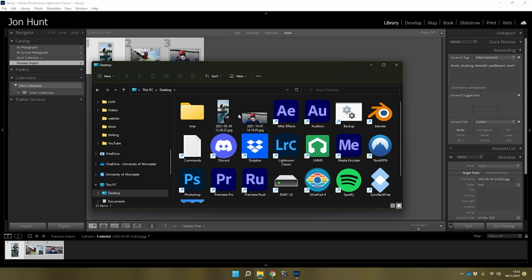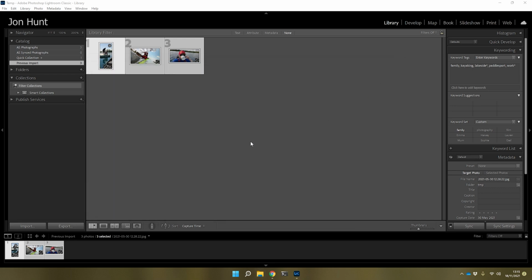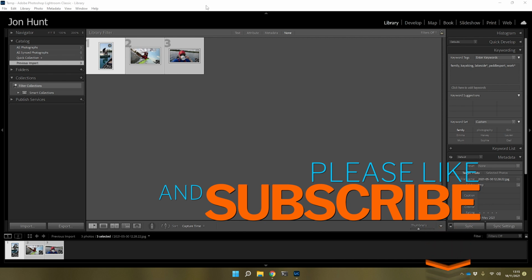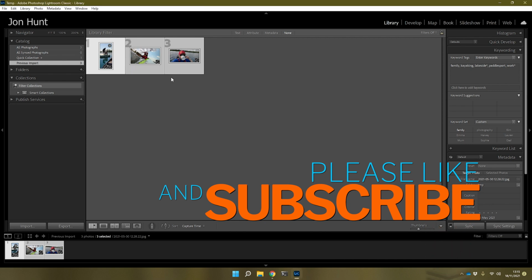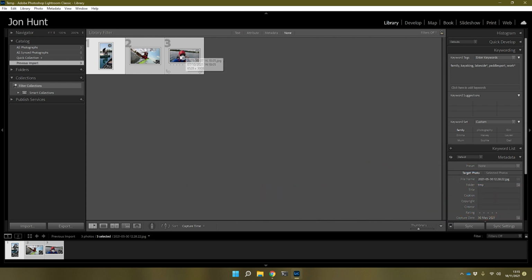And there they are. It's worth pointing out that until you actually do export, any edits that you've made to the image are not stored in the image. Lightroom is non-destructive. It doesn't make any changes until you do the export. So although I could turn this into a black and white image and that's how it'll appear within Lightroom, if you were to look at the image on your disk, it will still be in its original format. But once you export it, the changes are written to the exported version.